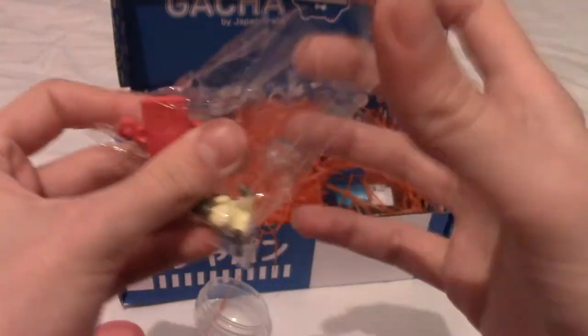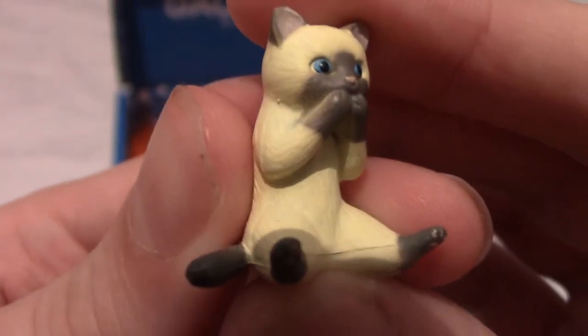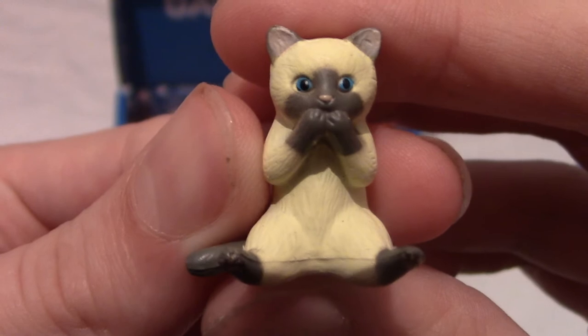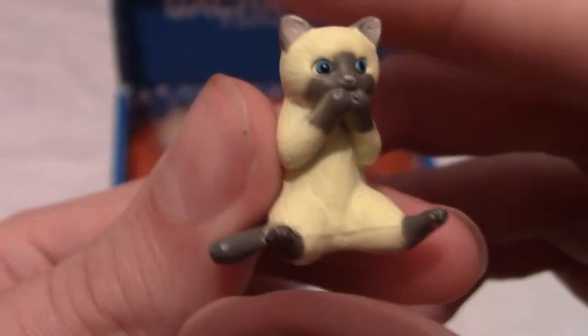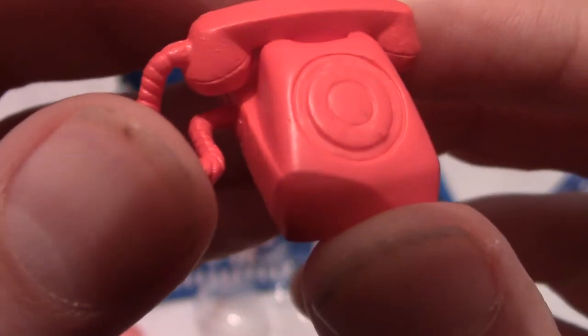I would like a boom box myself because they are more universally usable, but I think I see some red which I think is a telephone. Indeed it is — it looks like a telephone. Let's look at the cat first. Oh, that looks like a Palico from Monster Hunter. Obviously I know Palicos are based on cats, so it's probably just a breed, but I've never seen a golden one with a brown nose. That's a very cute cat, really detailed — as big as the tip of my thumb.